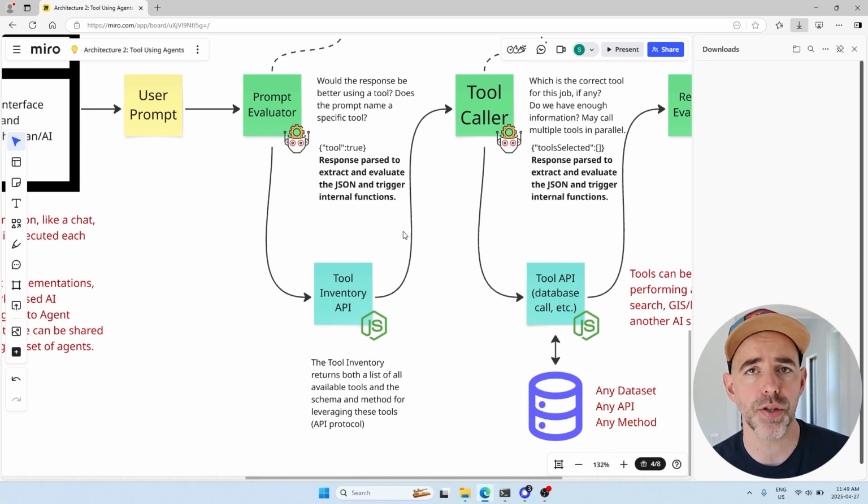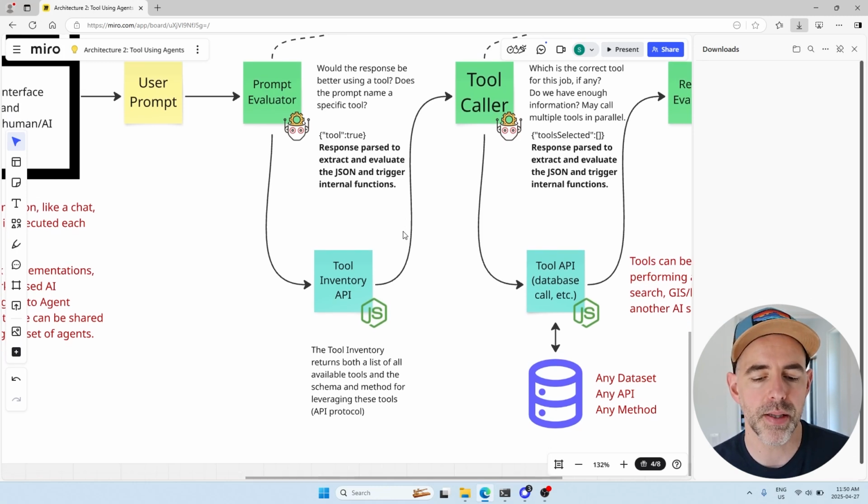Now this is a service. It could be just a flat data file, or it could be an API that gets called if tool is true. And this API will return both a list of all of the available tools and the schema and methods to call them. So for example, if there is a time check tool, it should say that this is the way you call the tool. This is its identifier, some unique ID. And here's the inputs. For example, time zone maybe is a required input, or the time of day currently. Is it the time of day tomorrow at noon, what time that would be in Los Angeles? There's a whole bunch of different ways that could be interpreted. But the tool inventory API takes away any mystery of that. It's abundantly clear how it's being interpreted, and this is what you need to pass in.